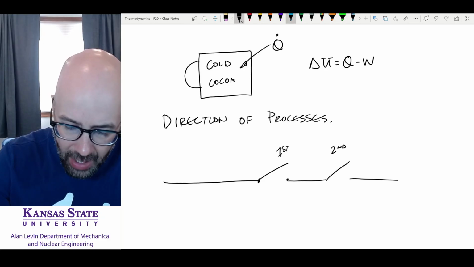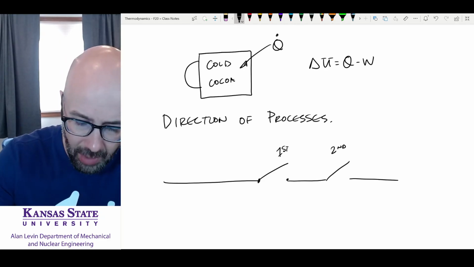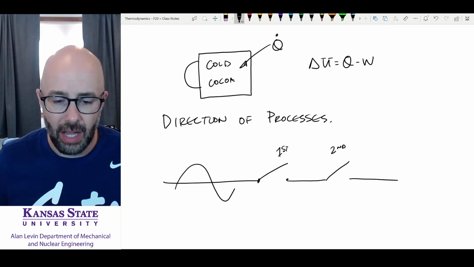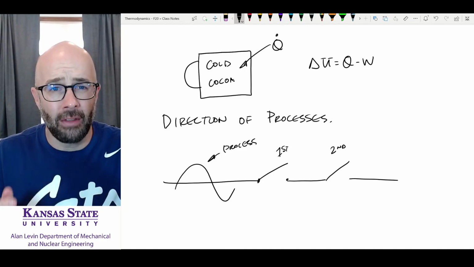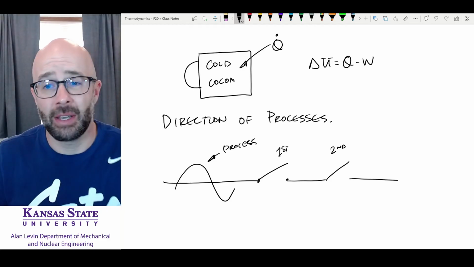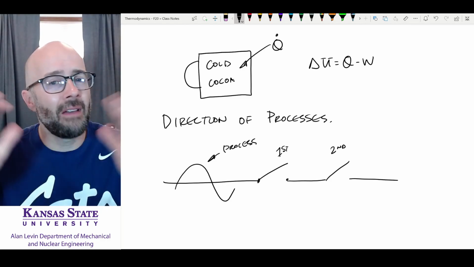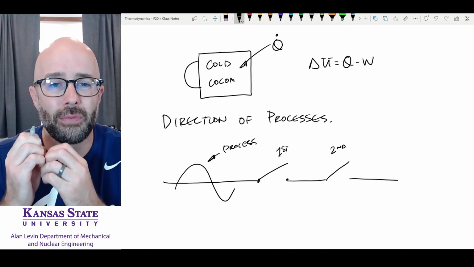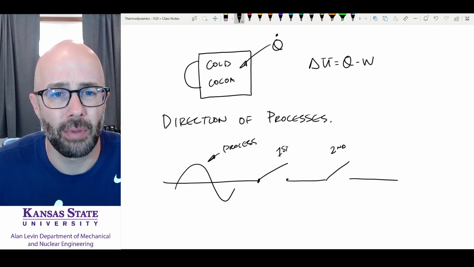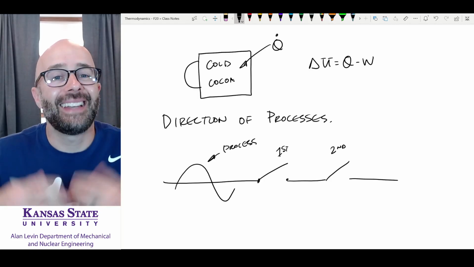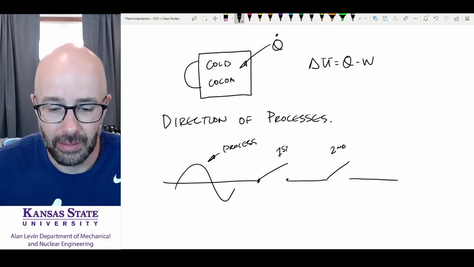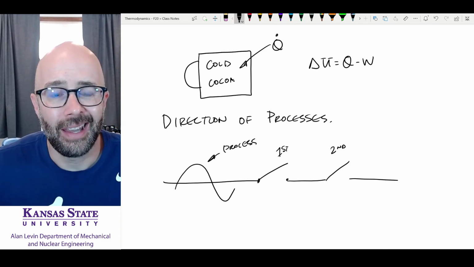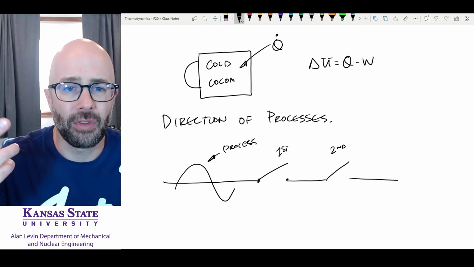Okay, and you're going to have a process going through. This process here is going through, and it must have the first law switch go down, must satisfy it, and must also satisfy the second law switch. Now, every problem you've had so far, we know the first and second law switches are both satisfied. But now we're going to take that away, and we're going to ask you to verify. I want you to check those things. Okay, so that's what we're going to be doing in this chapter. That's the end of our first lecture segment, and we'll come back and talk more about the second law of thermodynamics.